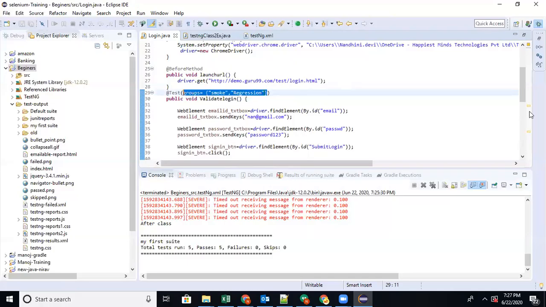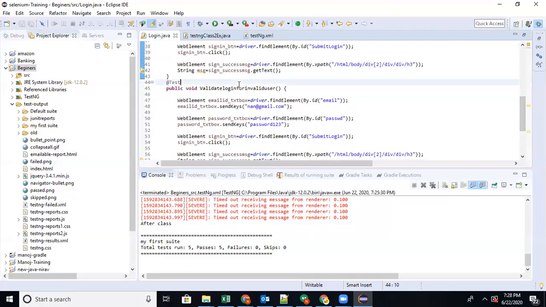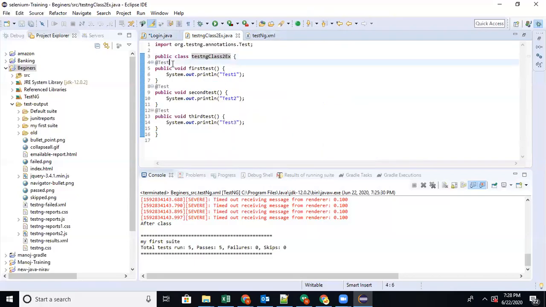Okay. Now similarly, this one is part of only regression. Okay. Now let's go to the next test case. Here also, I'm going to have only the third test identified as part of smoke.